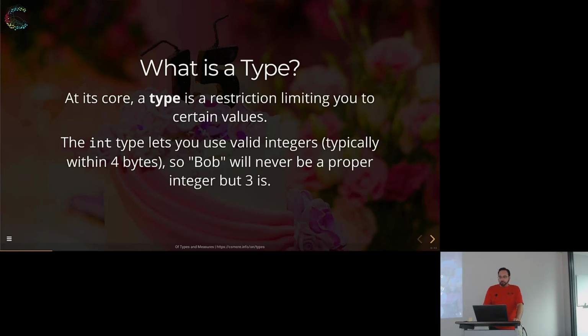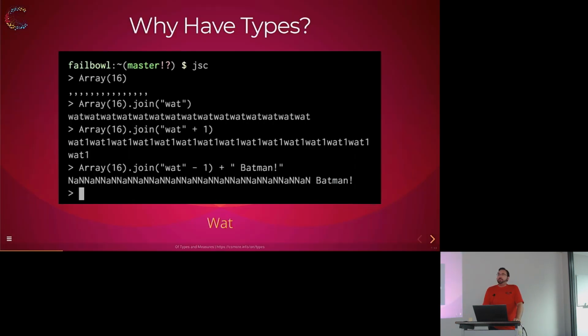Will never be. Why do we want types? Well, let's talk about a language that's a little loose with types, JavaScript. This comes from a presentation at CodeMash 2012 called WAT. It's a lightning talk, hilarious. I have a link to it. Definitely watch it afterwards. And during this point, the presenter says, hey, let's create an array in JavaScript. So we have a 16-part array, and it's represented as just a bunch of commas, empty strings and commas. So we're going to join WAT to that, and now I get WAT 16 times as a string.